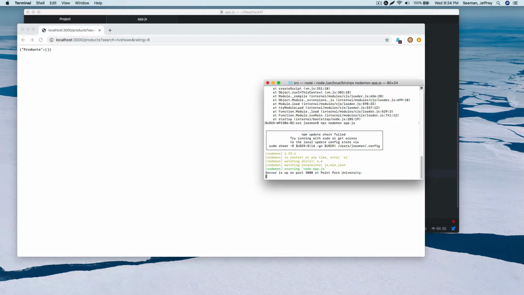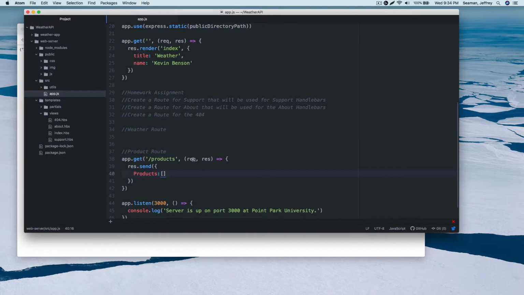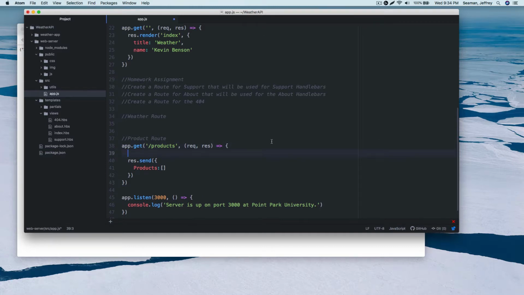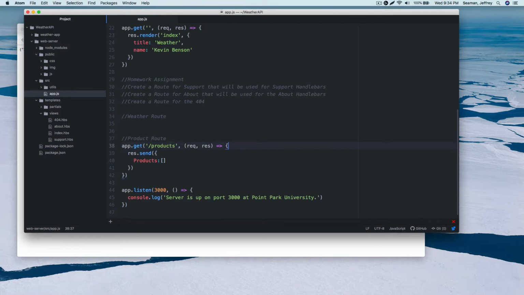So if we go to app.js, we can see where we have the request. Right here, we have the request, and the query is sent here. So it's sending us what the request is. The request has a query on it. So for example, if I wanted to, let's just put something down here: request.query, I could do a query here and query any information. So it has that information in there, allows me to write a query.